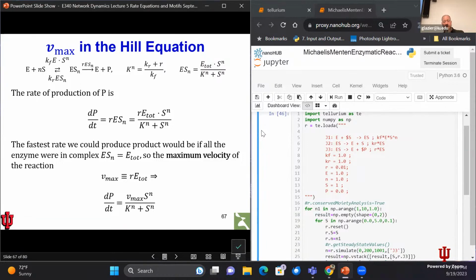So in practice, in biology, we almost always use the Hill function. And the reason we use the Hill function is that mass action gives us the Hill function. In other words, we didn't just pull this rate kf e times s to the n out of the air. It's given to us by the law of mass action. And so there is in fact a biochemical justification for using this rate law. And there are experiments in which you measure this, and this is what you get.